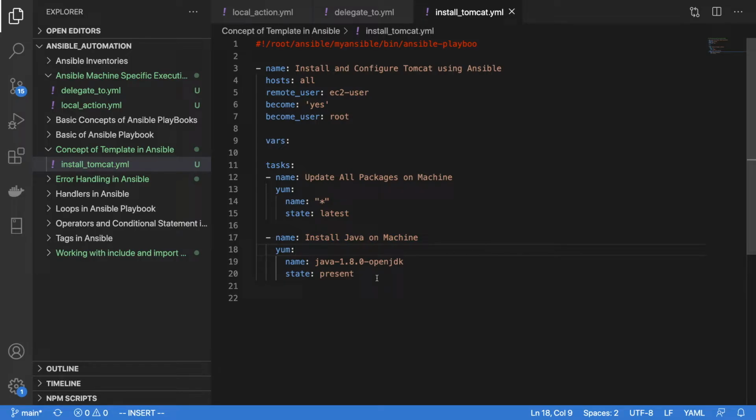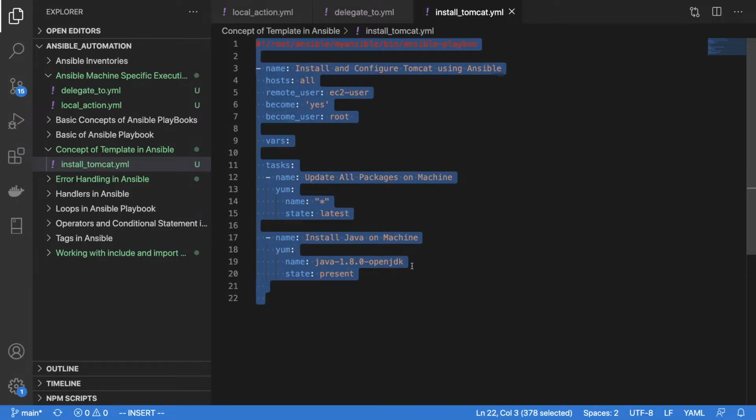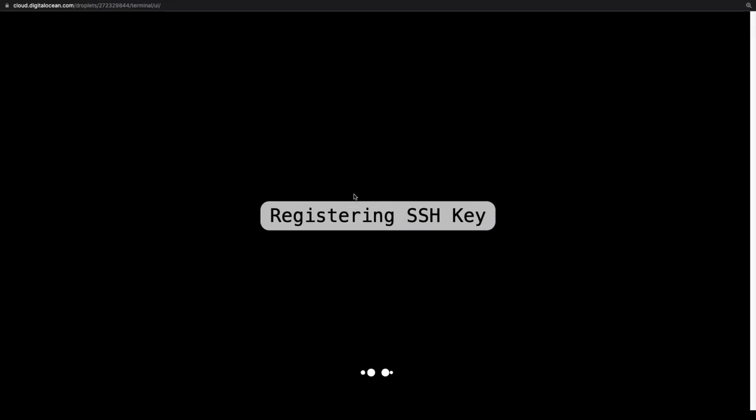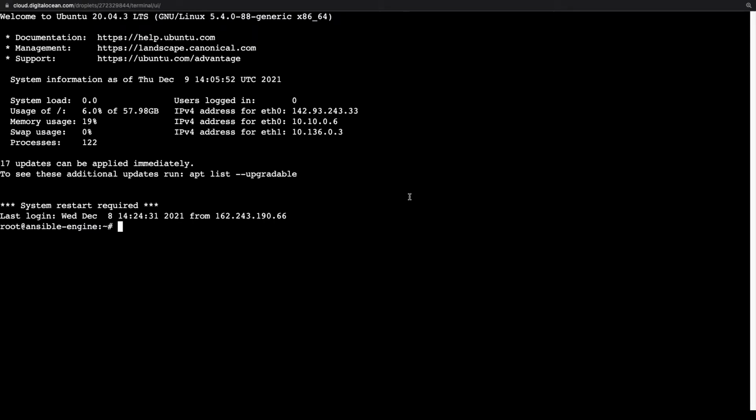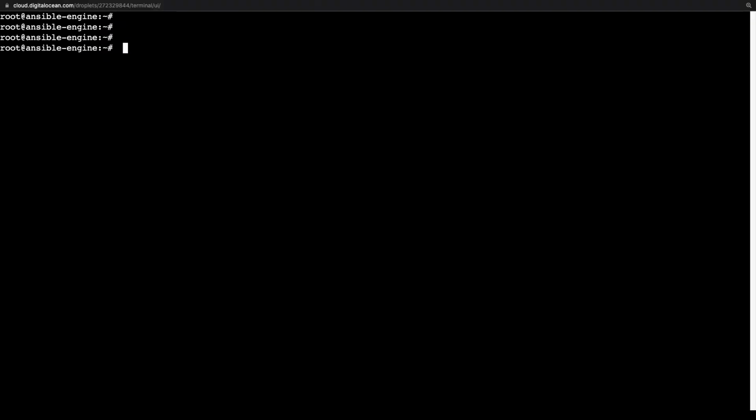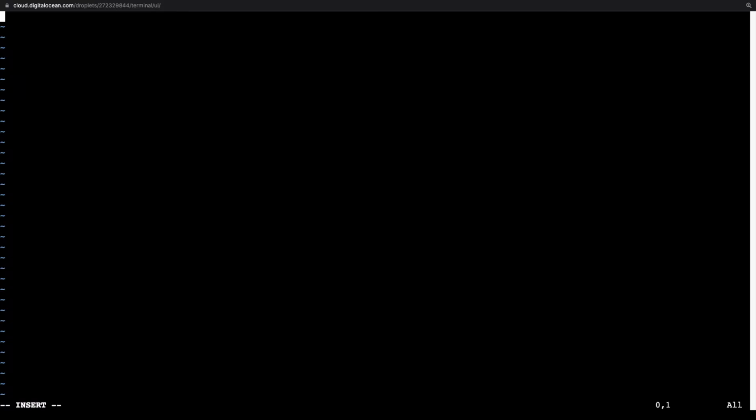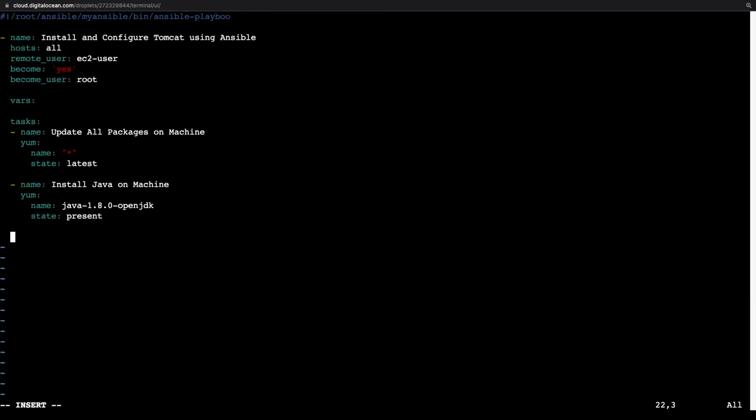Let's do one thing. Let's execute this much of the playbook. So I will copy this. Then we will go to the Ansible controller machine. On the Ansible controller machine, I will go to the Ansible directory and open the Python virtual environment. Right, clear out the console and I will create a file, vi install_tomcat.yml. Hit enter and let's paste your playbook over here.